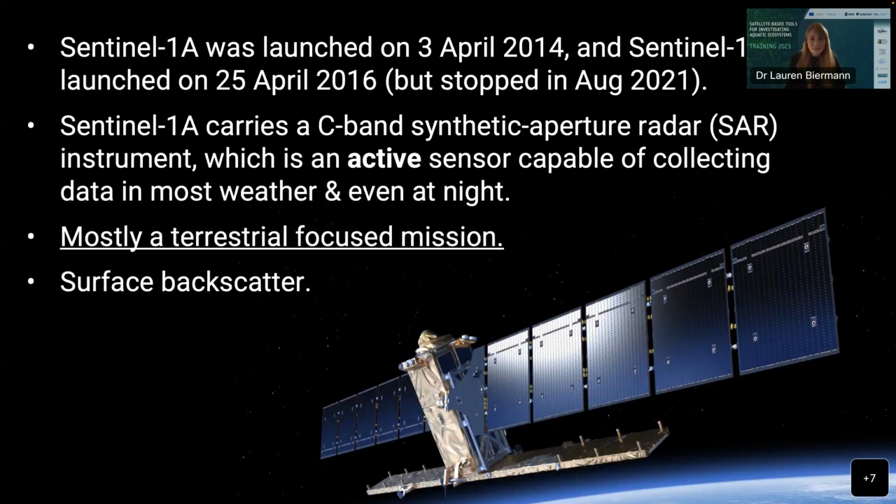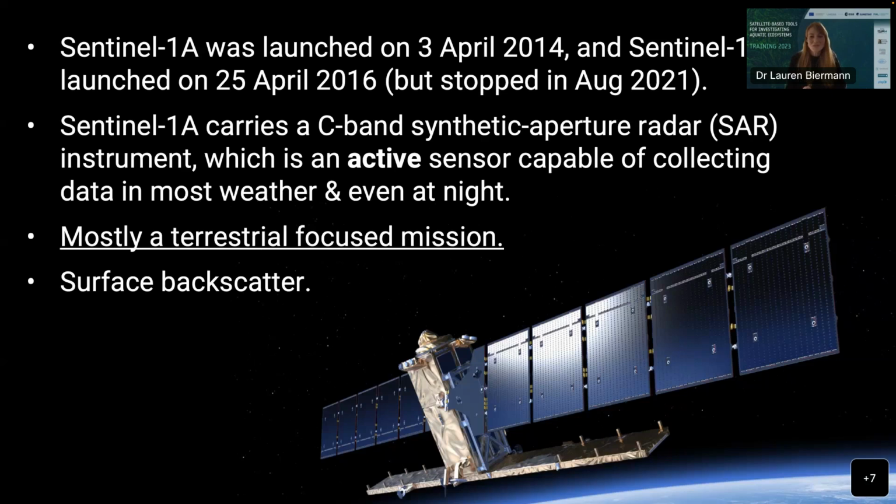They carry C-band synthetic aperture radar instruments, what Sentinel-1A does, and this is that active sensor I was telling you about. So not only can it collect data in most weather and through cloud, it can collect data at night. Again, mostly a terrestrial focused mission. And for those of us used to getting the in-water properties, you need to forget that now. We're talking about only surface backscatter.